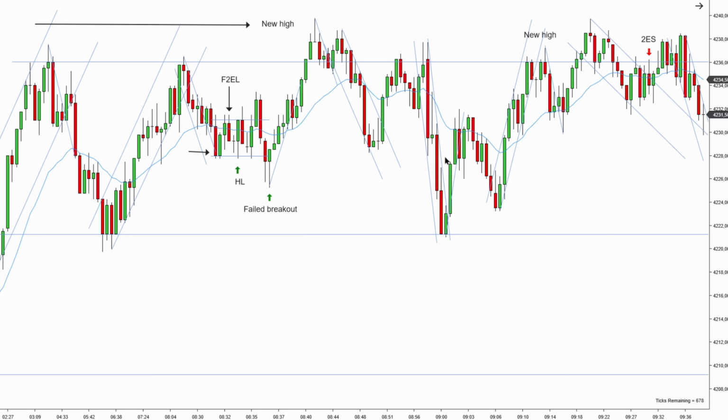So we have a second entry short, but since the bias is a little bit unclear, because this was a strong bullish spike up after a double bottom, you can get a potential failed second entry short, and you can get trapped and the market can continue pushing higher. For that reason, once the second entry short is pushing below the EMA, this would be the perfect time to wait for a lower high confirmation. A lower high would confirm the second entry short, would confirm the EMA, the overall bias.